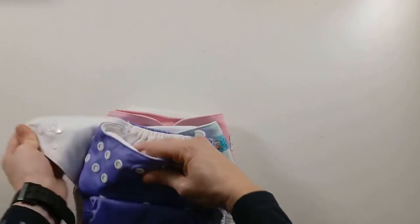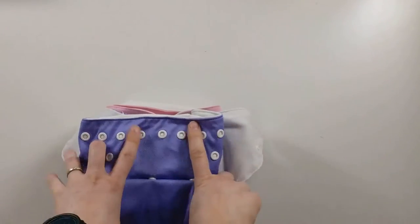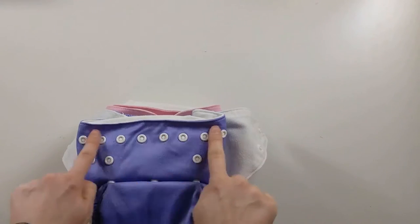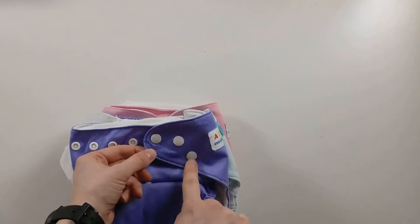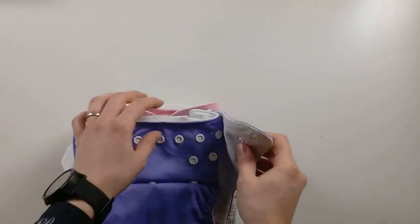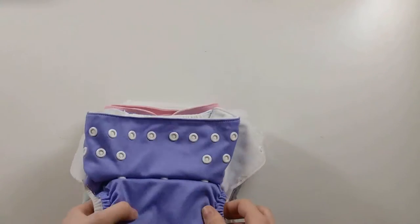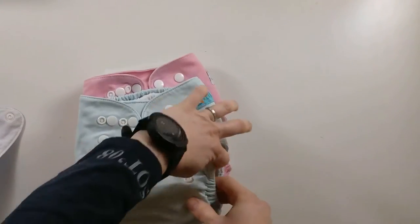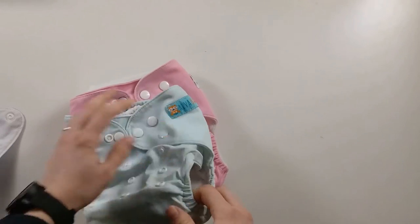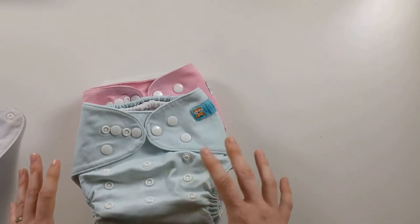So with those crossover snaps, consider the waist dimension to be completely separate from the hip dimension. Don't think of these snaps as having to line up perfectly — you can get a little bit of a wrinkle underneath the tab and still get a better fit overall. If you want to make the leg opening smaller because you've got a little newborn who's maybe eight, nine, or ten pounds and not quite ready for the full size yet, there are a few ways to do this.